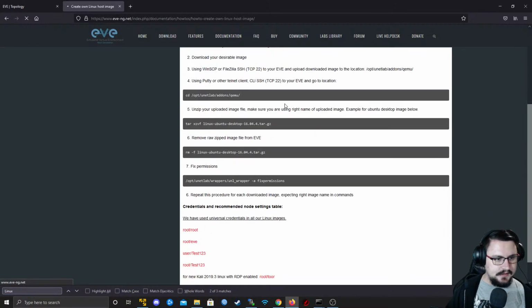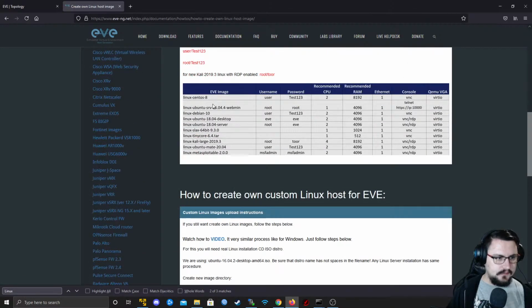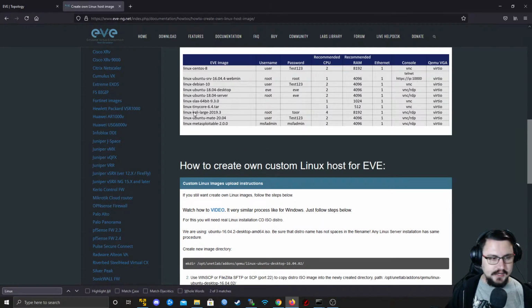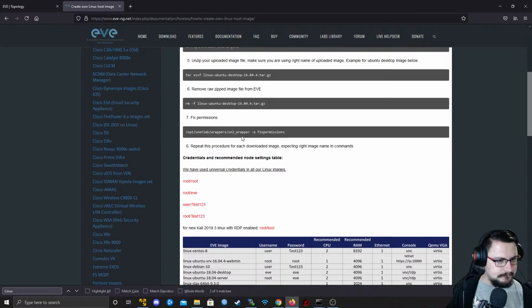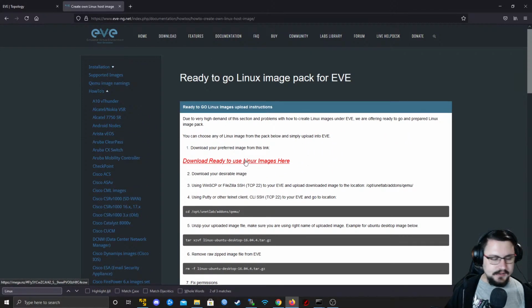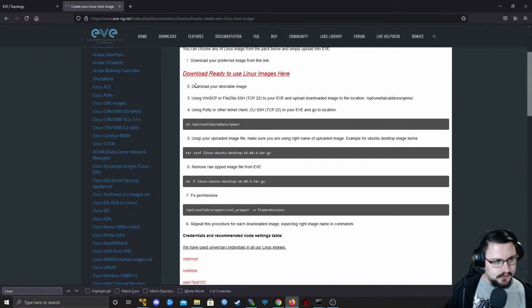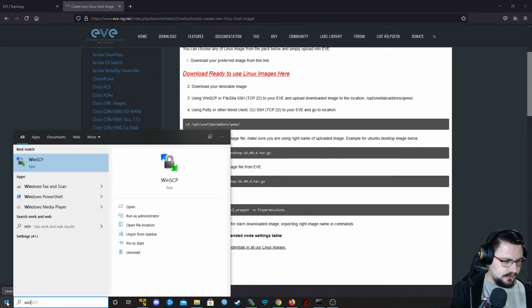So EVE has these pre-packaged Linux servers or desktops that you can install. Pretty cool, like you can just bring Kali Linux onto it, and then you can do some crazy stuff like pen testing or hacking or whatever. But we're just going to run this as an Ubuntu desktop, but not the 1804, this is the 2104 version. They've got some Mega share folder for that. So we've already downloaded the image. So all that we need to do now is use our WinSCP.